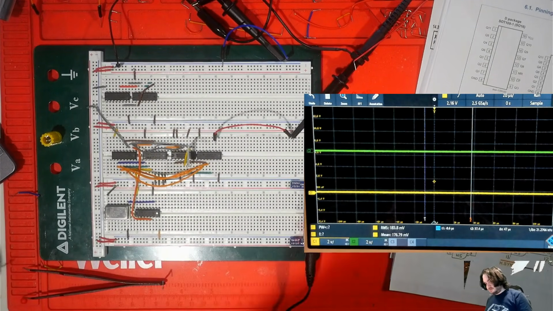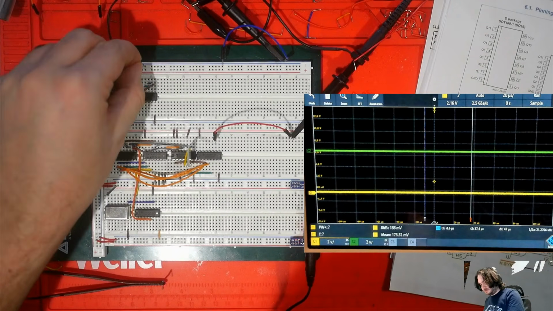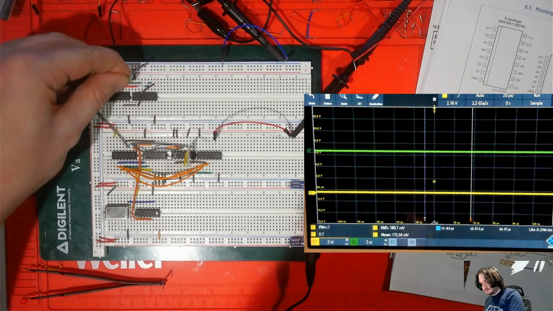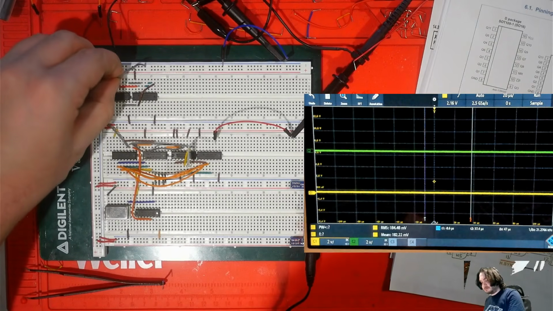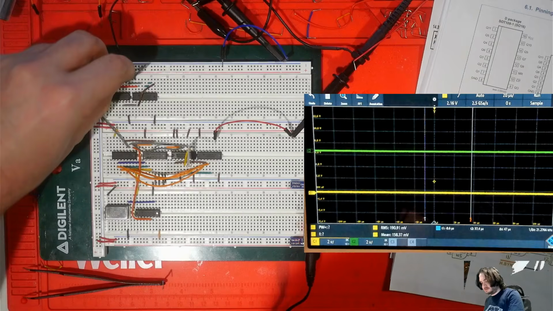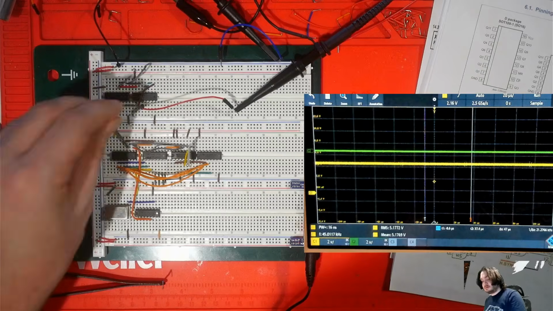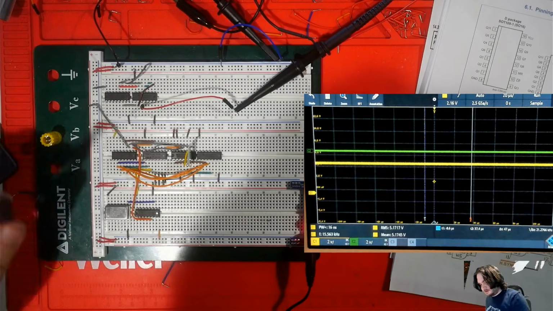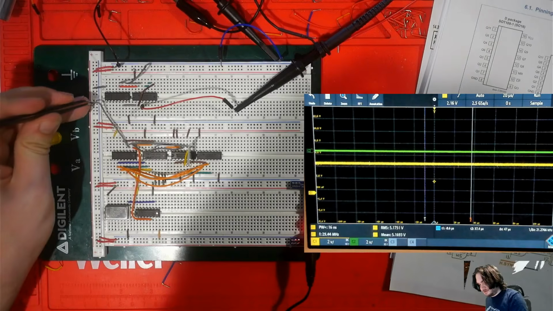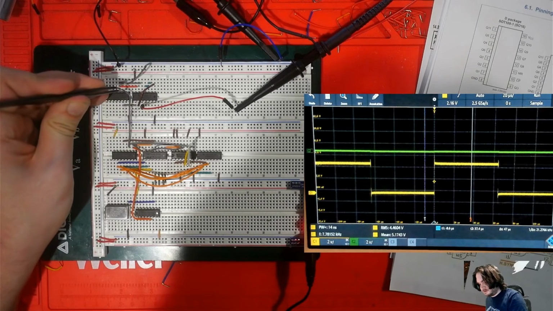Oh, right, this is not being reset, so just for a moment we reset this chip, or keep it from resetting. And it also helps to plug the clock signal back in.